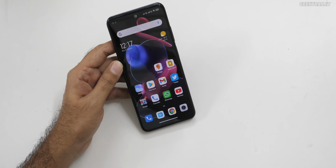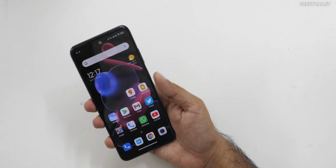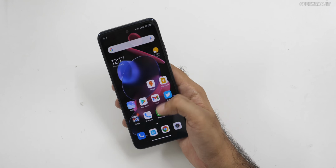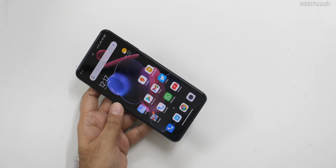So this is annoying. I hope they fix this with the OTA update. Give people an option of having it truly always on if they want. Yes, it will take a hit on the battery life, but why not just provide it? Second thing that I was praising when I got the phone was the stereo speakers. Yes, this one has stereo speakers here and here, but I have to say the stereo speaker calibration is one of the worst that I've seen.